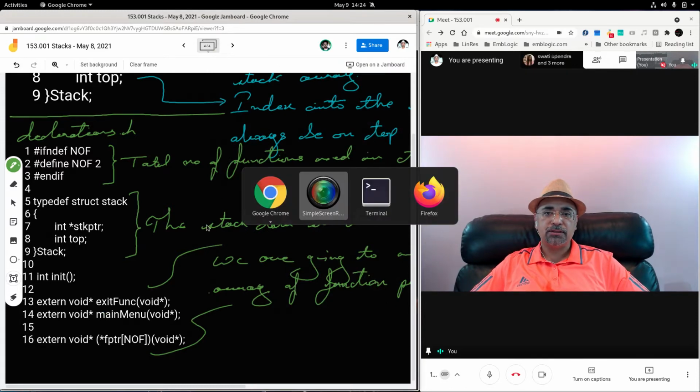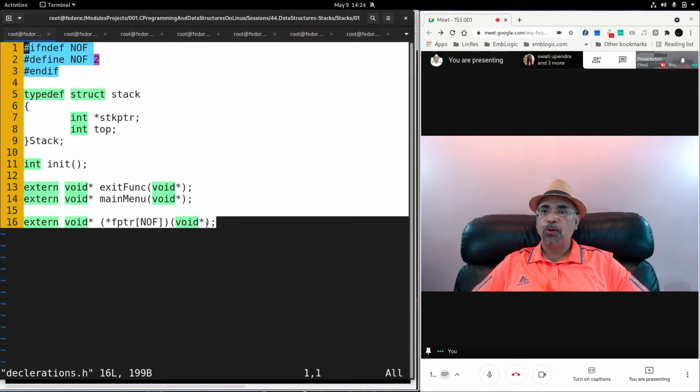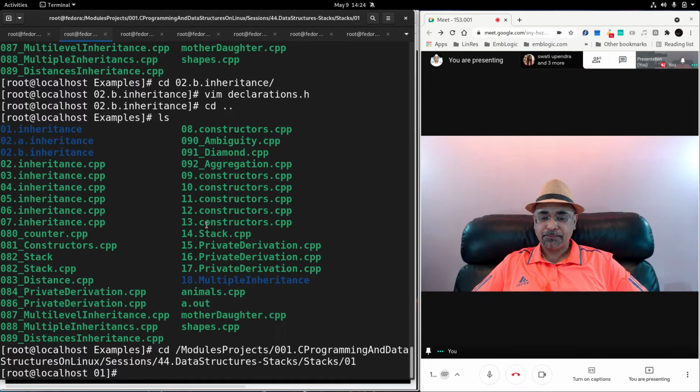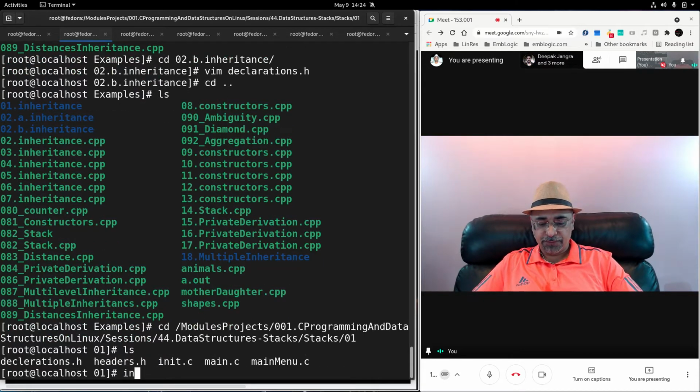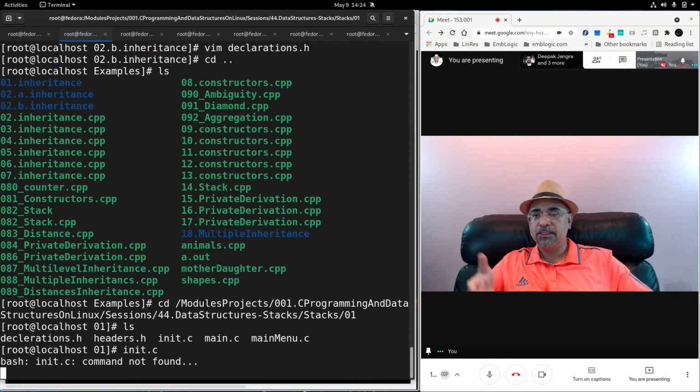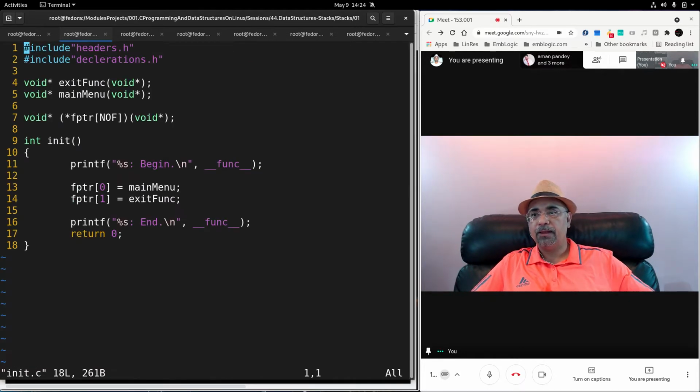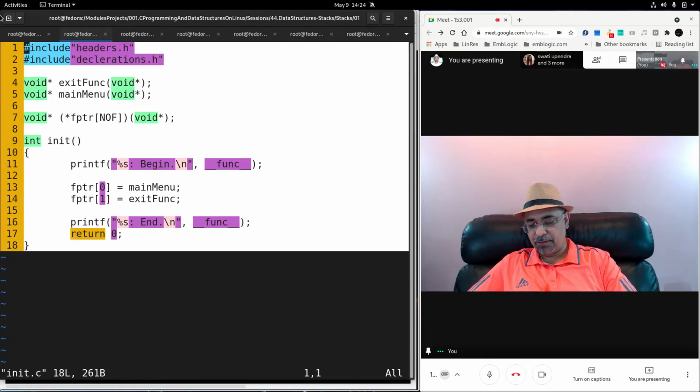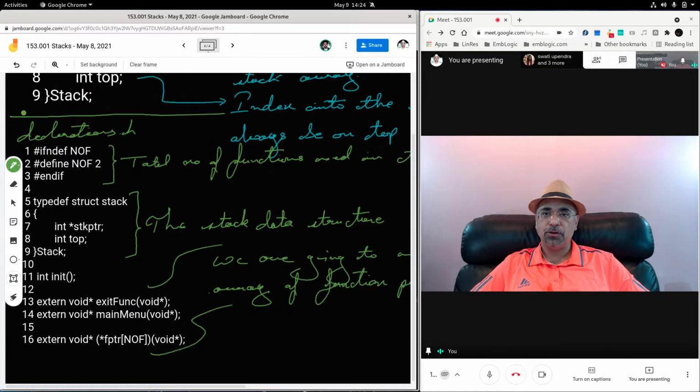Let us have a look at the functions one by one, starting with the init function. In the init function, we are going to initialize all the function pointers that we have used till date. Let me give the sample code in your Jamboard also.